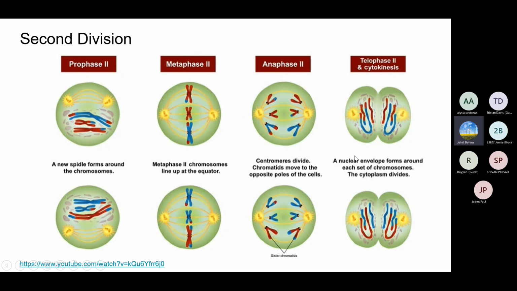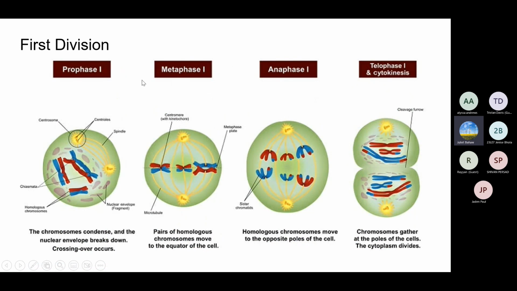All right, and then the nuclear envelope will reform, with chromosomes inside of the nucleus, and the centrioles start to go back to their original position. That's all that is taking place in meiosis. So it's multiple steps, but basically your parent cell is what has a lot of things happening, such as crossing over, homologous chromosomes pairing up, exchange of genes taking place.